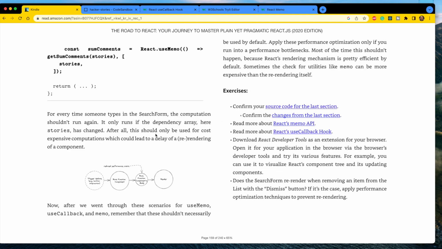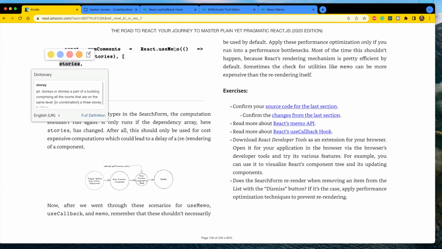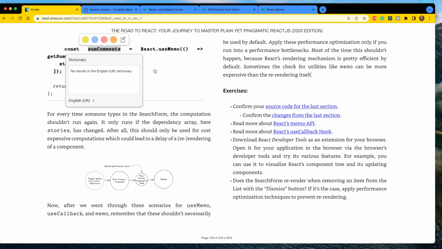To be honest, I'm not sure if I'm finding anything new here. I see the useMemo for getSomeComments. So only if stories change, consider some comments changed. That's the way I look at it.